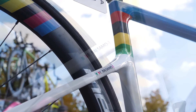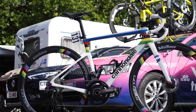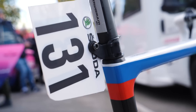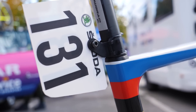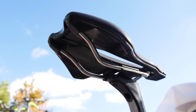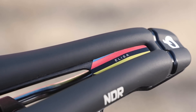Moving forwards and up on the bike, we can see a subtle name sticker on the seat stays, also showing that this is her race bike. The frame uses a hologram SL carbon seatpost that's unique to the Super 6 frameset and features a D-shaped aero profile. It holds her race number holder using a plastic mount and rubber band — simple but effective. Keeping Elisa comfortable on the bike is a Prologo NDR saddle. This uses a carbon-infused base and metal rails, and it's cool to see rainbow bands running down the central groove of the saddle.